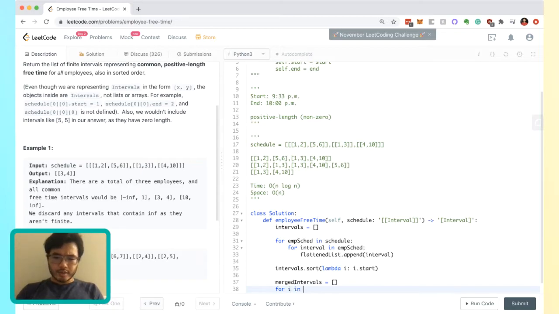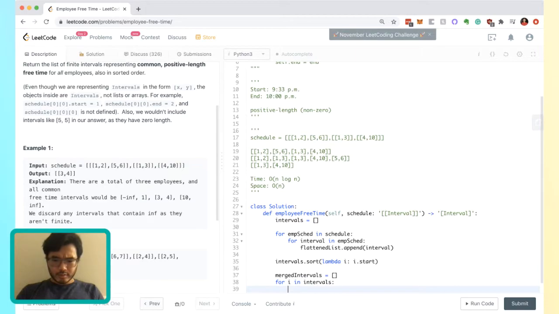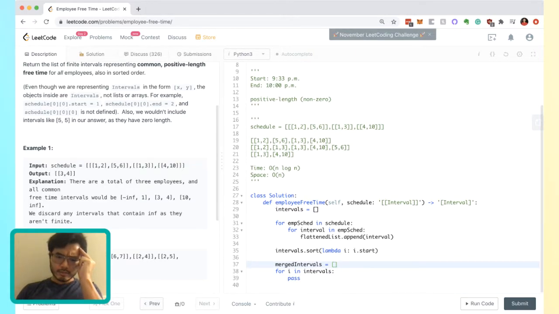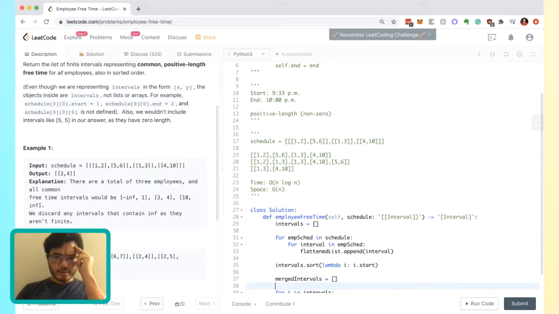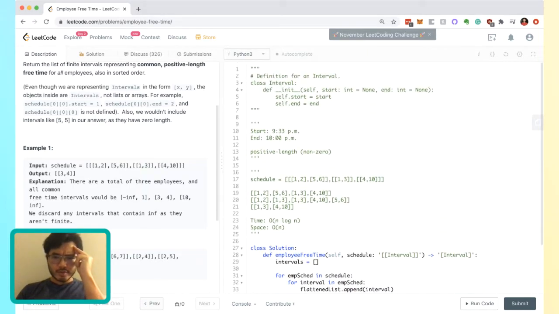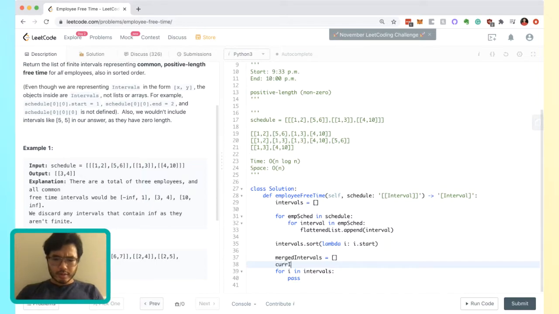and I can go through the intervals. And I can actually start to do this. Let's see, I can create an interval here. Can I instantiate an interval? I guess I could. Nothing's stopping me from doing that. So curve interval.